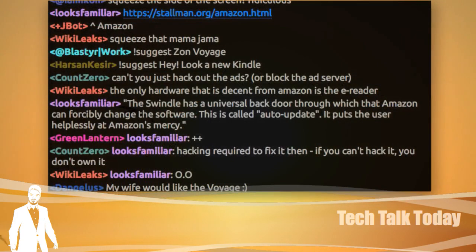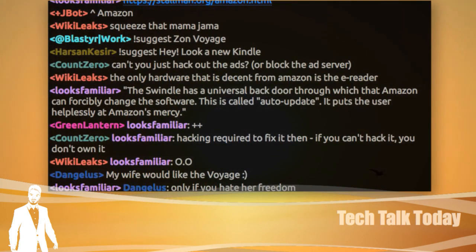So here's my personal take on this. I always think some of the best stuff Amazon has made are the Kindles. I think they still struggle to make a decent-looking device, especially the back of the Voyage looks particularly clunky to me. The price seems about right, starting at about $80 if you don't mind ads on the lock screen, which I actually don't think most people do. And if you're going to get an ebook reader, of course, the Kindle is a serious competitor.